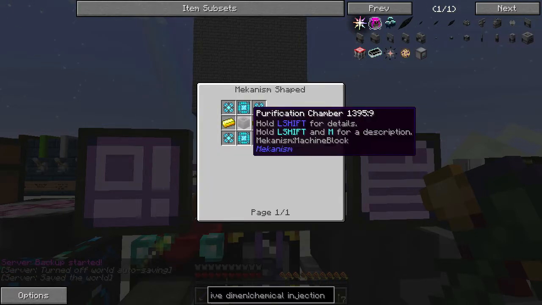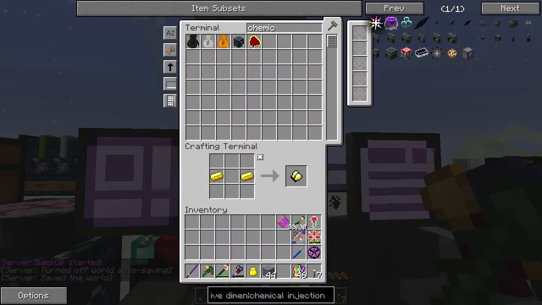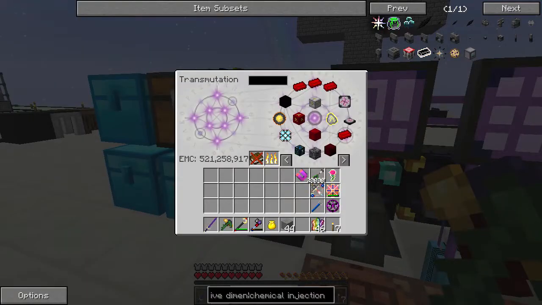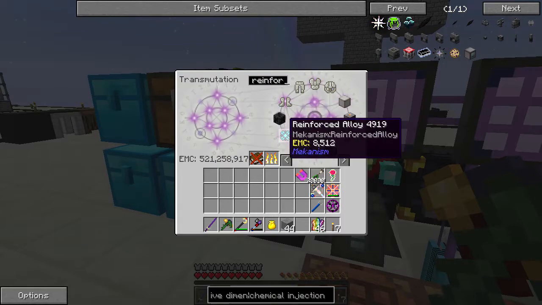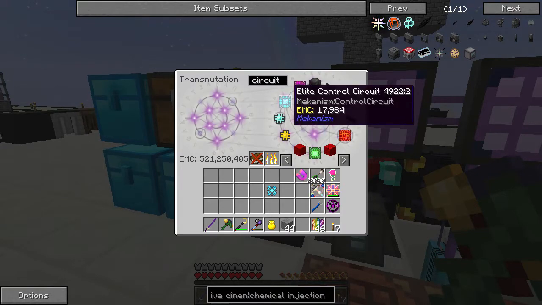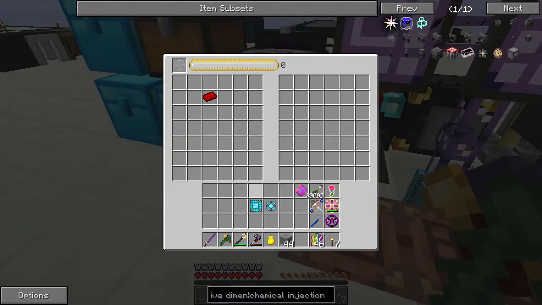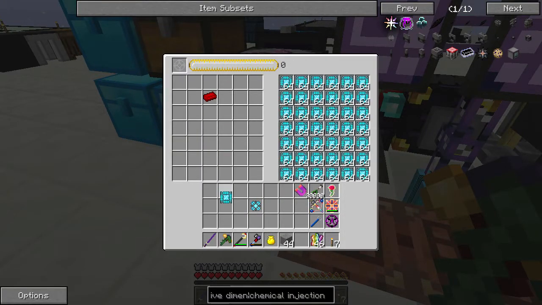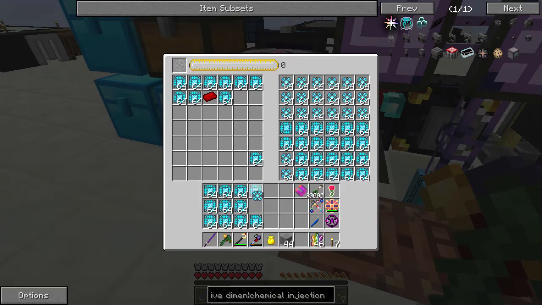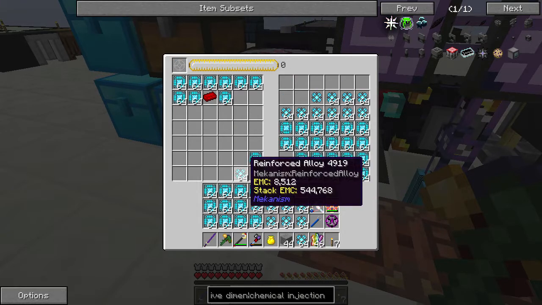So chemical injection chamber. We have the gold. We need reinforced alloy and all that fun stuff. So reinforced alloy and I guess let's just look up circuit. It is the elite. Let's get just a bunch of those. Maybe not that many. And an equal number of that.